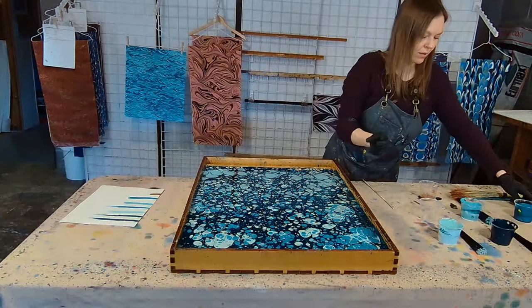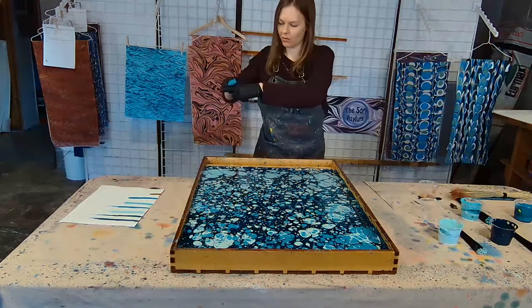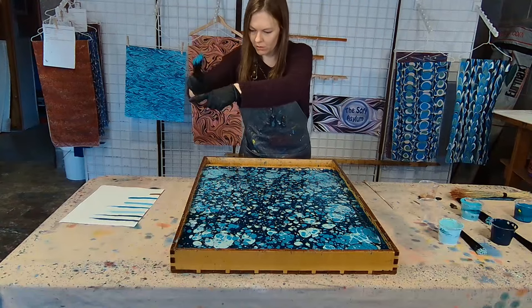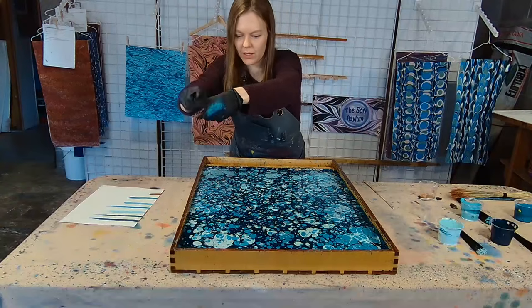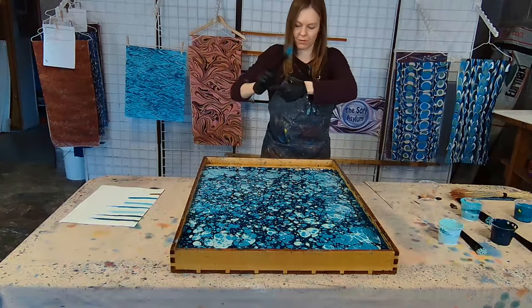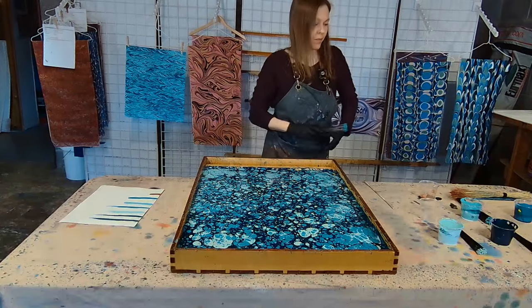Okay, and I go back to that turquoise color. I put a light color in between the layers. I'm going back to the turquoise because that's one of the most dominant colors that we want in this, this turquoise here. And yeah, you can see I have just some drops on the end of this brush, and I'm tapping my finger and they're flinging off the end of this brush and hitting the surface of the bath and expanding.